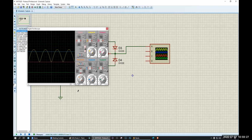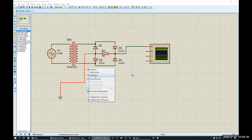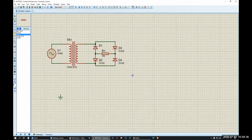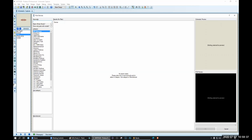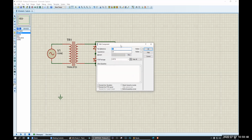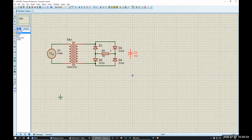Now I want to make the voltage flatter. So if I want to make the voltage flatter, what do I have to do? I have to use a capacitor. Let's use a capacitor. Cap pol. So let's bring the capacitor here. Double click, change the value to let's say 22 microfarad. It is okay. You can use 100 microfarad as well.